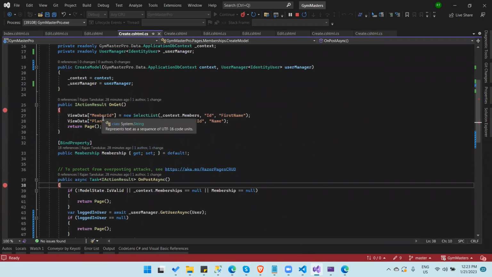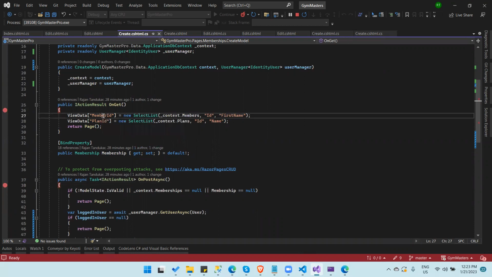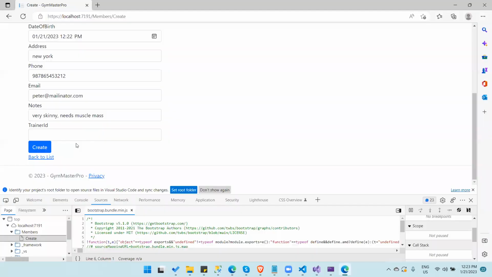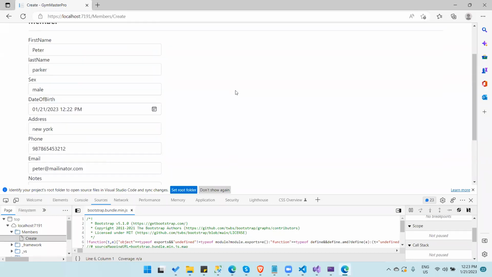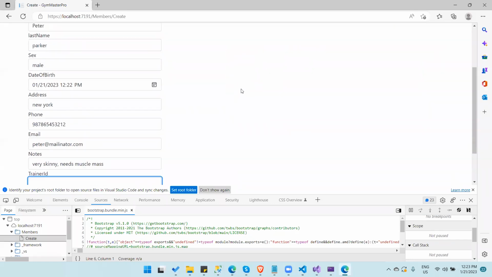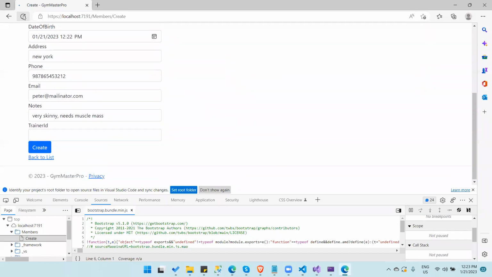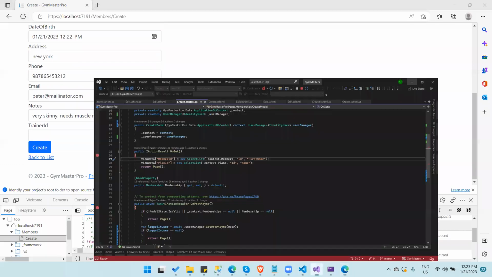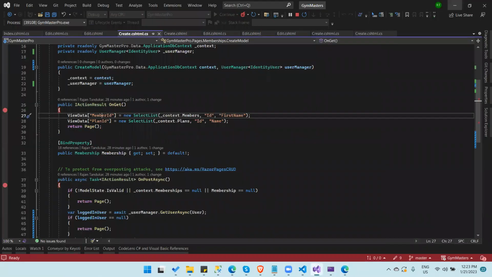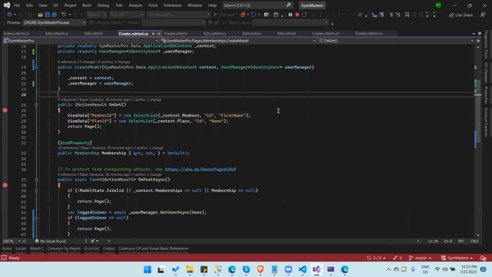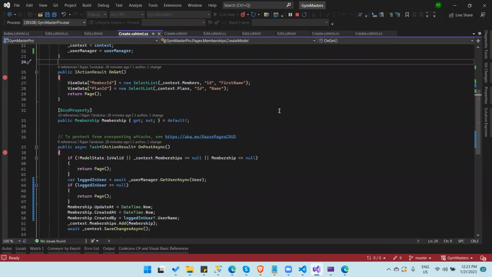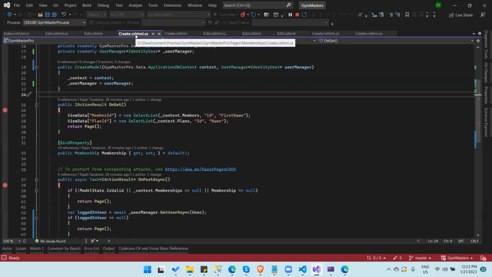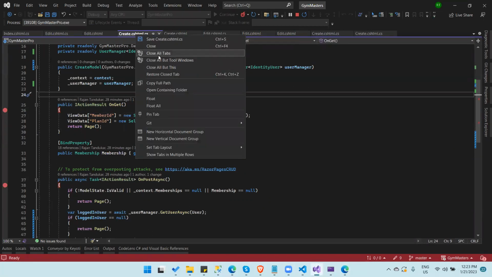Oh, plan ID. Trainer ID. There is no trainer ID. For some reason, this debug point is not being hit as well. Membership.